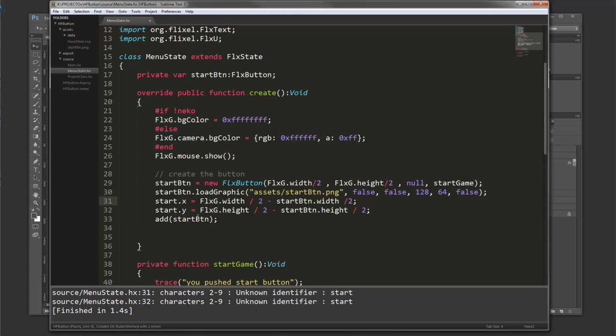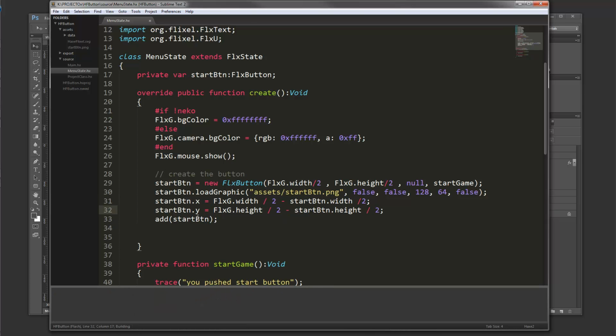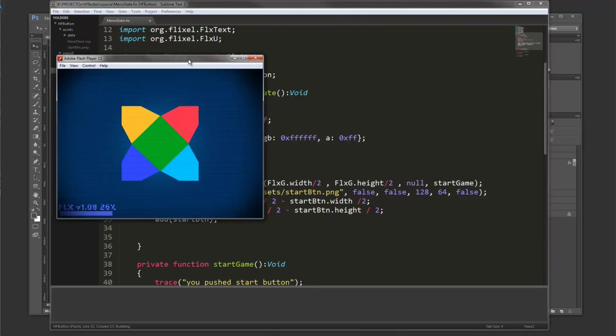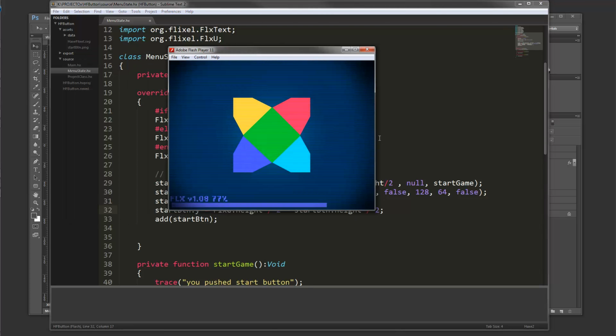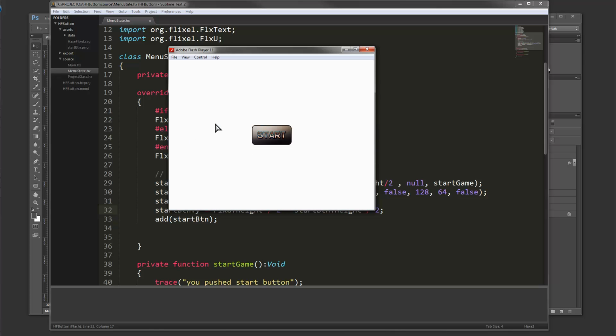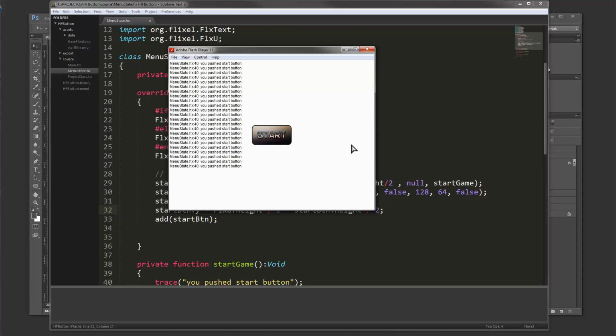So yeah, start doesn't exist. Start button here. Sorry about that. So there we go. Exactly in center. So now you can do whatever you want with buttons. You can have anything in your buttons, and this will work exactly. Because the default buttons in HaxeFlixel are not that pretty, so you might want to customize that for your game, and that's how you can do it.